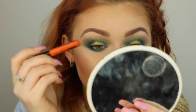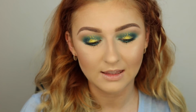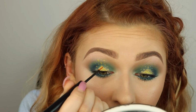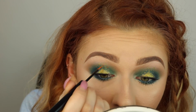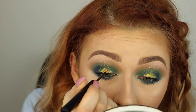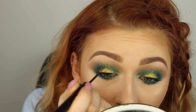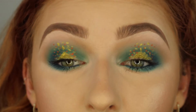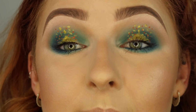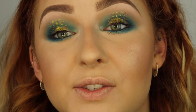I don't know whether to put little orange dots as well. Guys, I'm gonna do it. I'm gonna take the NYX Vivid Brights orange liner and I'm just gonna place some orange dots, just to add some more finesse.